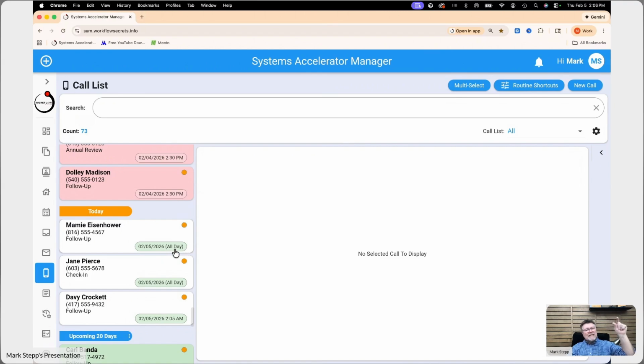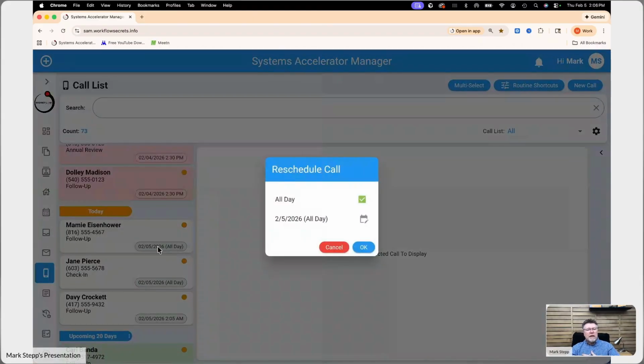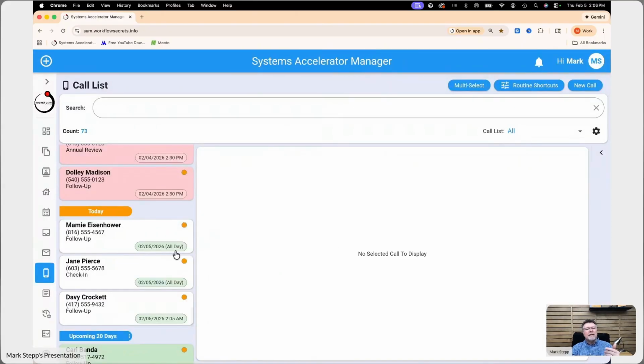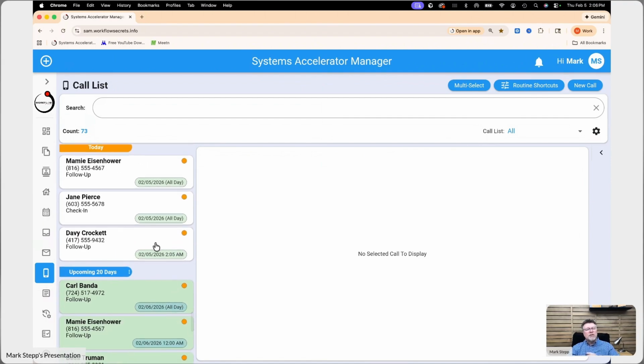So it gets put into your calendar into the all day section. It's not assigned a specific time of day, but it will show you that it needs to be done on a given day. If you need to change it, you can click on that and turn this off and set it for a different day. Or if it's set for a certain time and day and you just want to set it to all day, you can check the all day option. So either way gets it into all day. It puts it at the top of the list compared to anything that is timed, but at least you have access to everything. You can see what you want to do.